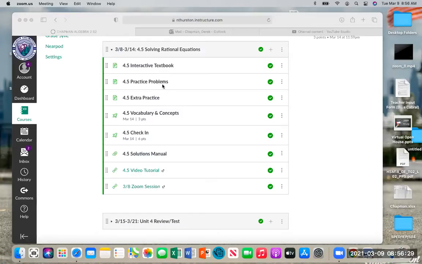Practice problems. Make sure you're doing these. I'm getting questions from people and I'm like, oh, it's just like practice problem number 7 or whatever, right? And they're like, well, I didn't do that. And they're already in the vocab concepts in the check-in. Don't forget, the order of how all this stuff works is you're walking yourself through the material, you're looking through the textbook, or you're watching my video tutorial, right? That's just like you going to class and watching me teach something. So in this video tutorial, I'm going through concepts and vocab and examples, right? It's like a lesson. Then jump into the practice problems.